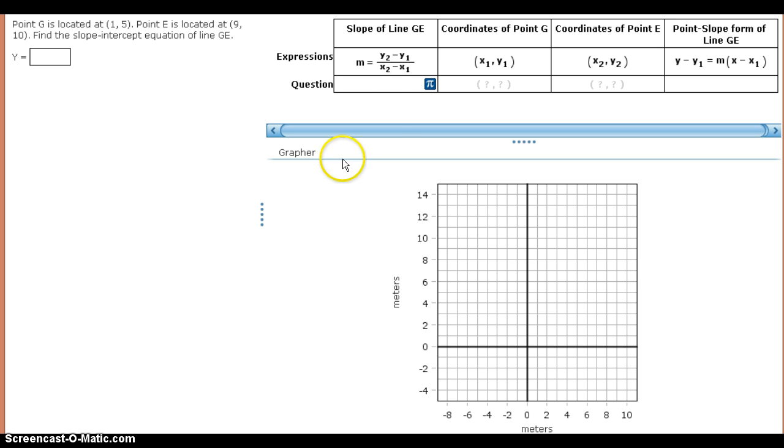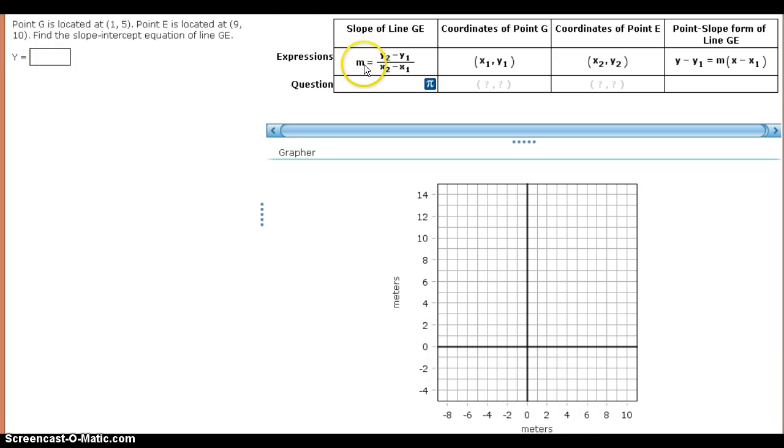We're given 2 points and we're supposed to find the slope using the slope formula. Just note what the 2 points are and then substitute one of those points and the slope into the point slope form to find the equation of a line. And then our last step is solving to go from point slope form into slope intercept form, and then graphing.